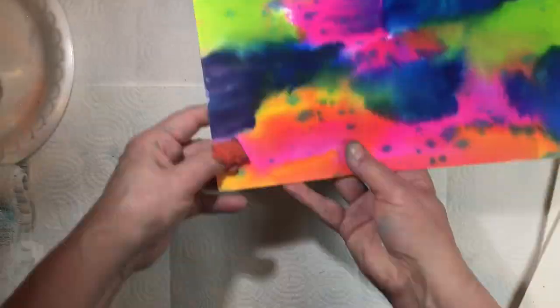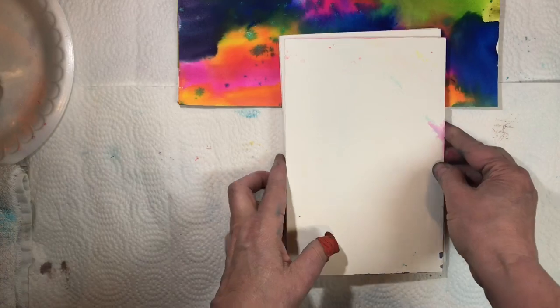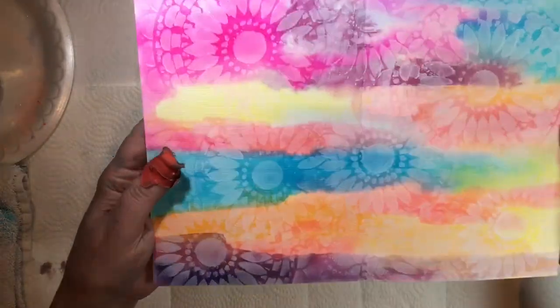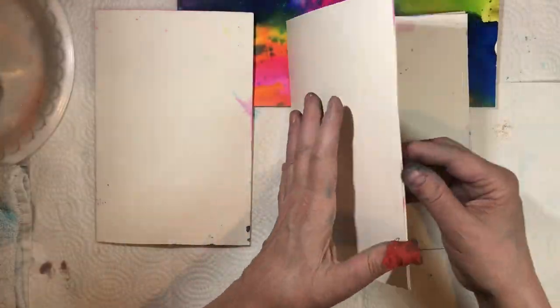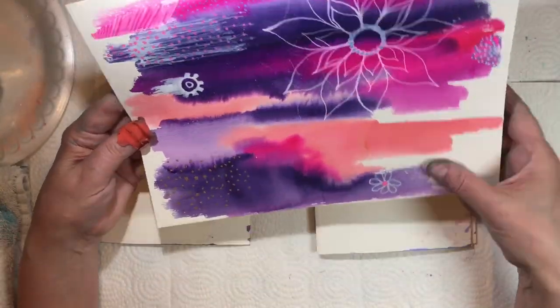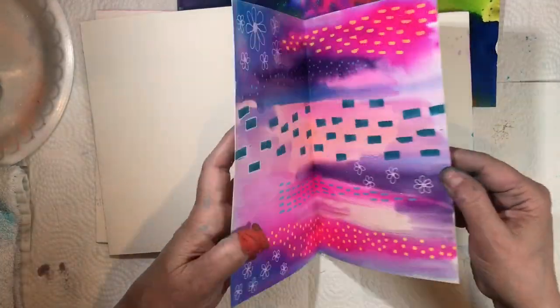Now I have some other ones that are just the watercolor backgrounds here. These are the ones I painted earlier. They're dry now. And here I'm showing you some that I worked previously. Now those are covered with stencils. Here's some of my doodles and dots and just mark making.